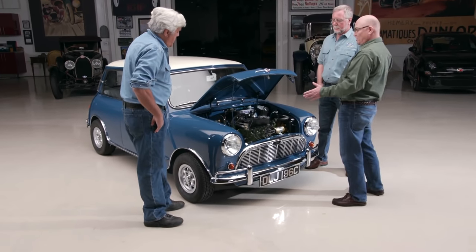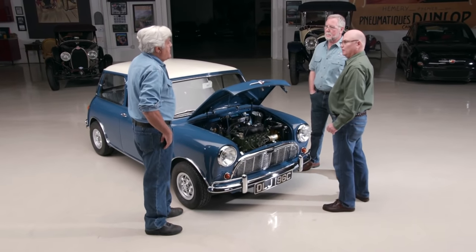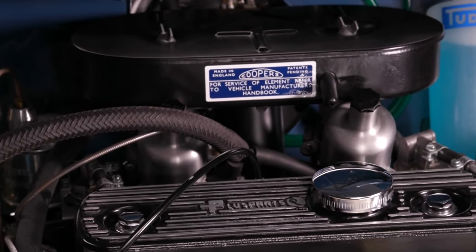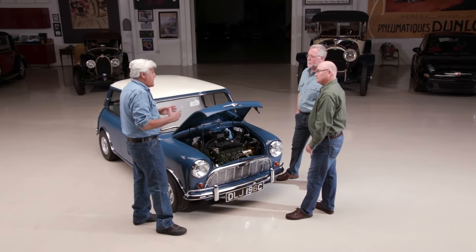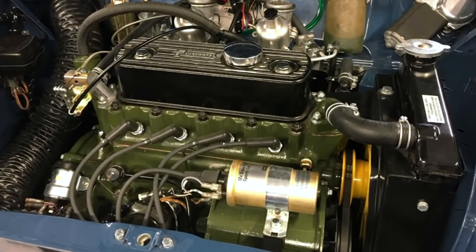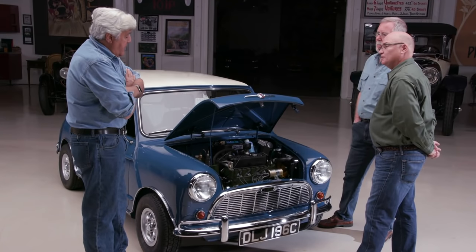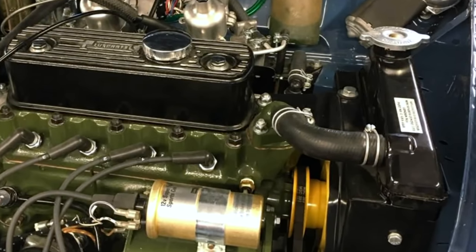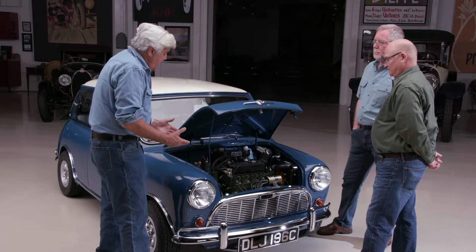Originally it came with a single SU. When I bought this car it came with a box load of parts, including these carburetors - twin one-and-a-quarter SU's from a 998 Cooper. I love any car where the carburetors are bigger than the head. Now is this the stock block color? The green - yeah, that looks really nice. The plastic yellow fan - that's the way they came. The Mini was so innovative with the radiator off to the side. The packaging in these cars is what's really amazing - you can be six foot four and drive this with no problem because everything is right up front.